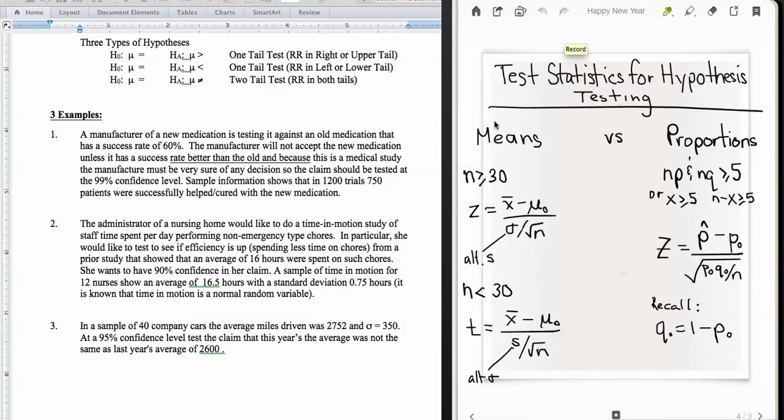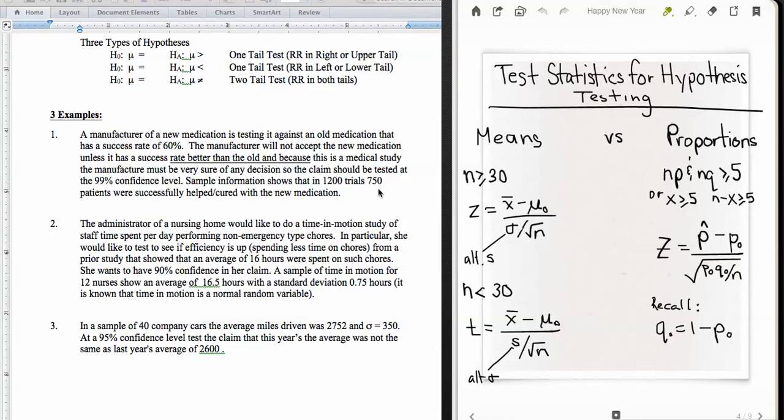All right, this video is a continuation of the hypothesis testing video where we learned how to set up your null and your alternative hypotheses. We're now going to take the examples from that hypothesis setup and go with those in order to actually do a full hypothesis test. So the first step of a hypothesis test is to set up those null and alternative hypotheses based upon the claim.